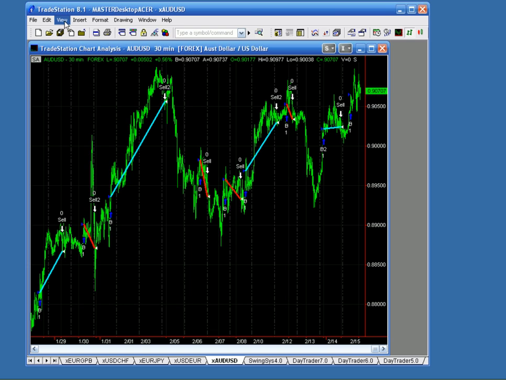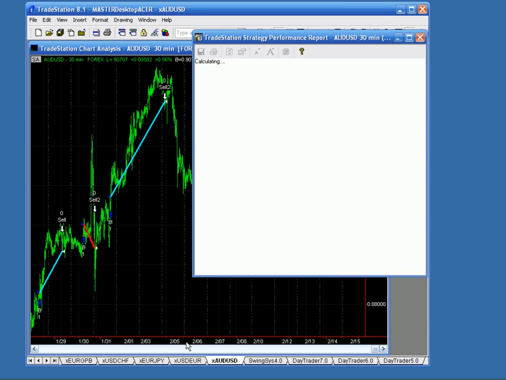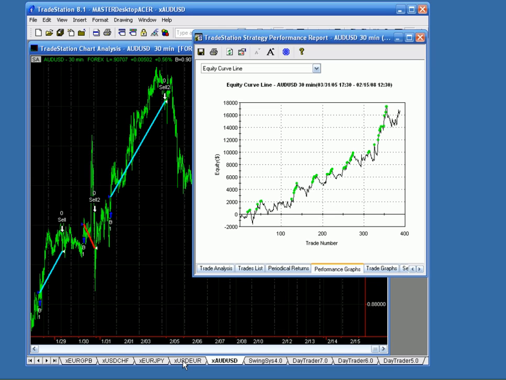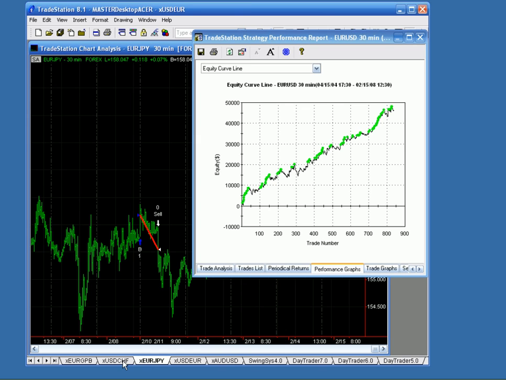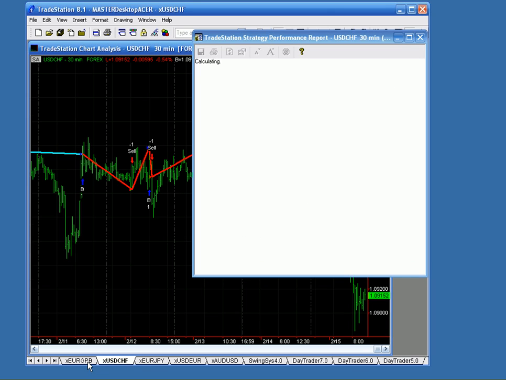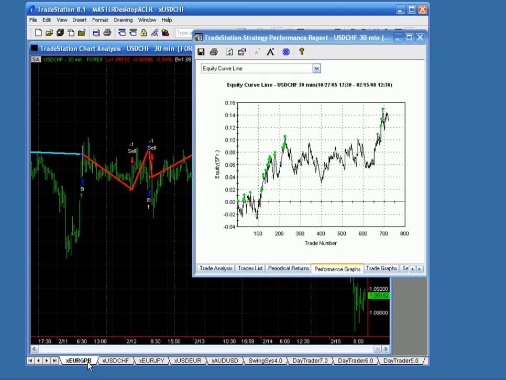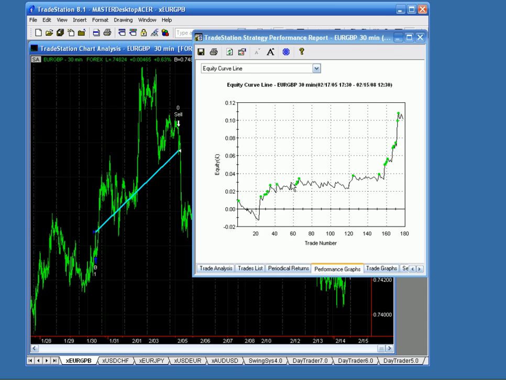Actually, we can pull up some of these performance reports, and we're running out of time. So there's the Aussie, there's the euro right there, just very impressive. Like I said, these systems have been running unfettered for probably a year and a half, over a year. And there's the British pound, and this is why you want to be diversified. This is why I have 5 non-correlated. Look at that, chopped around, but it has blasted higher in the last 6 months or so.